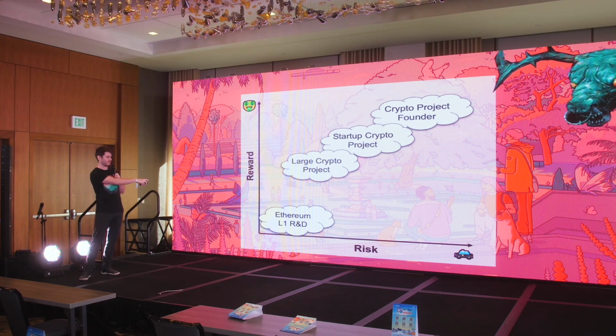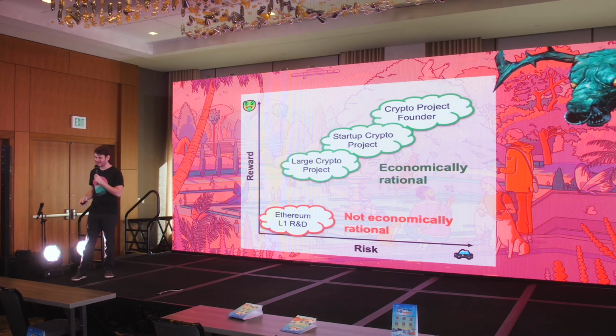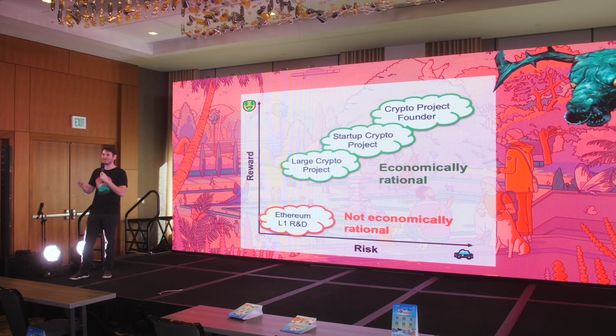Ethereum's core protocol development is at the bottom left. It's low risk, low reward. But what this chart also shows us very clearly is that if you were to just go a little bit up the risk curve, you can significantly increase your rewards. For example, by working for a large crypto project like an exchange or a layer 2. And this is bad. This is not good because it essentially means that it is not economically rational to work on Ethereum's core protocol. Why? Well, because Ethereum's core devs, they're superstars, right? They have unbelievably specialized knowledge that so many projects would pay so much money to have.